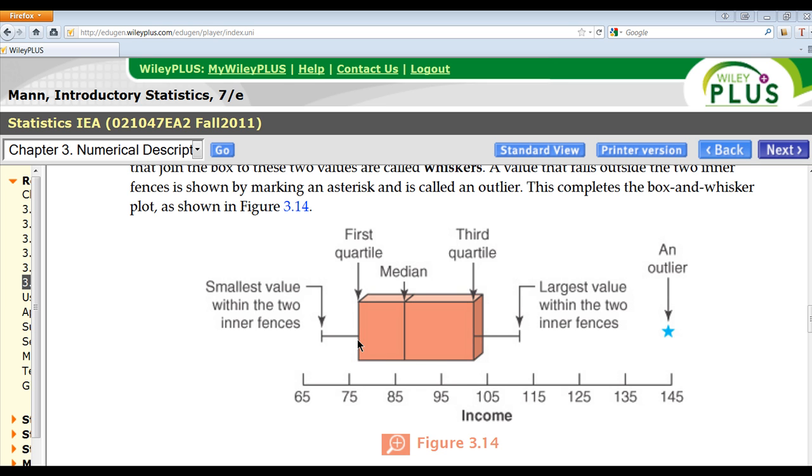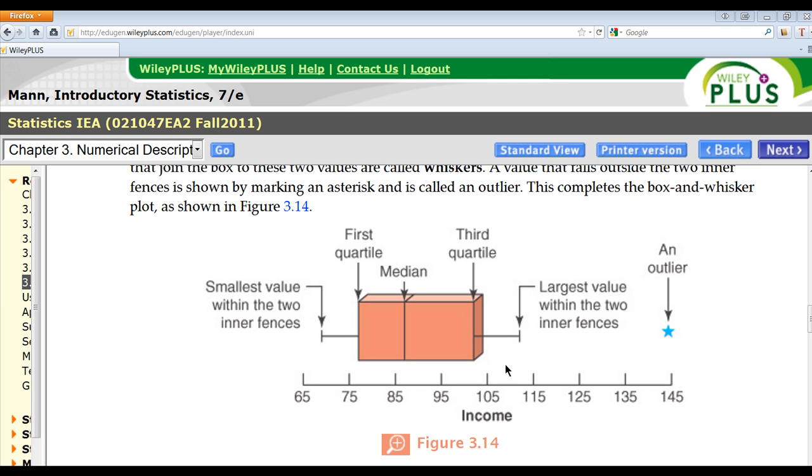So this is a kind of measure. The distance from here to here is a measure of how spread out the data is. For example, if this was very narrow, just from here to here, we'd know that most of the incomes are very close to each other. Whereas if it was spread out, say the first quartile was down here and the third quartile was up here, we'd say that that population has much more varying incomes. So just by looking at this, you can get a feeling for how the income is distributed.